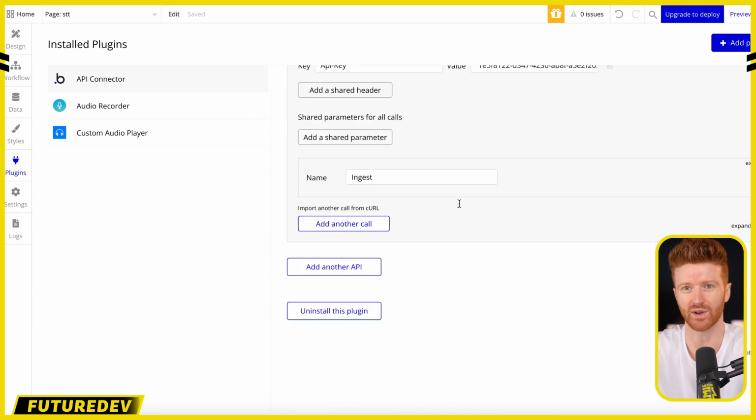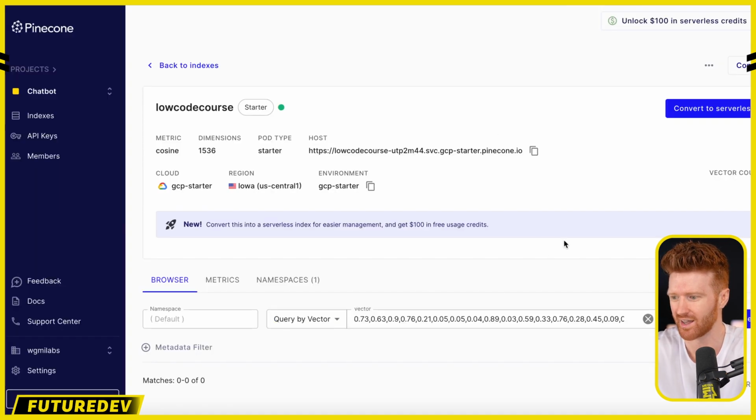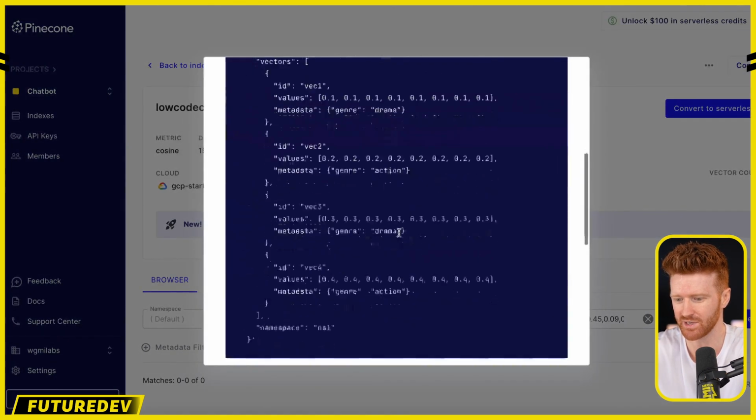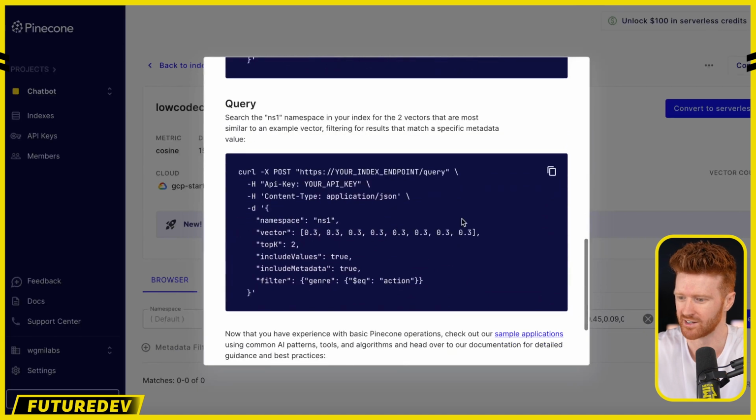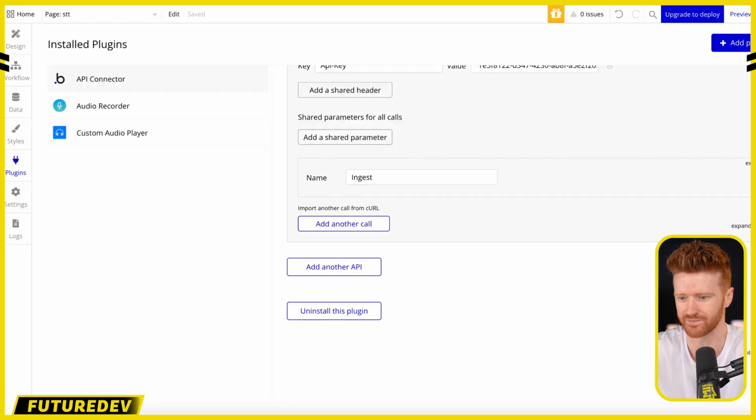So what happens when we ask it a question? Well, we're querying that Pinecone database, or we're looking for something. We're looking for something similar to the vector we're providing. So it's going to do that similarity search and return us an answer that best fits what we gave it. So to do this, we need to go back to Pinecone and click connect. We need to go to our query endpoint. So just go ahead and copy and paste this over.